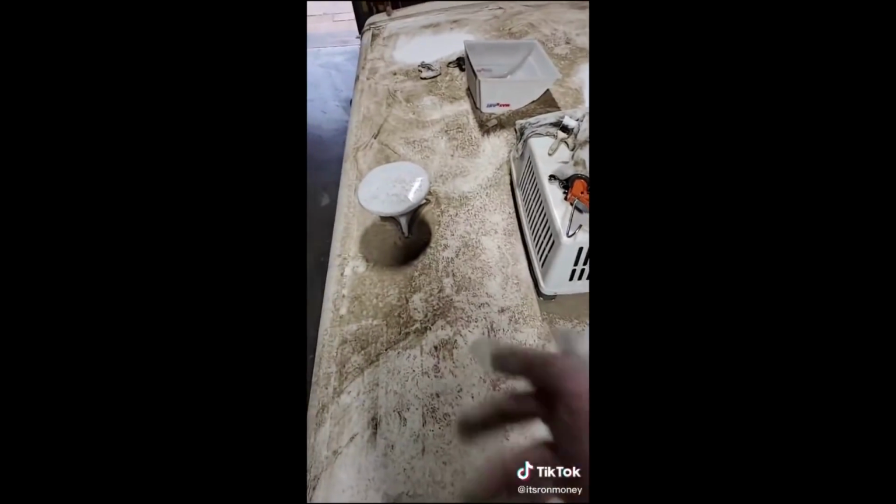Now let's talk about the dirty problem. A lot of questions is, how do you clean this roof? Can you use a power washer? The answer is yes. But you could literally just go get a bucket with water, hot water, even cold water, dirty water, and a towel. And let me show you.